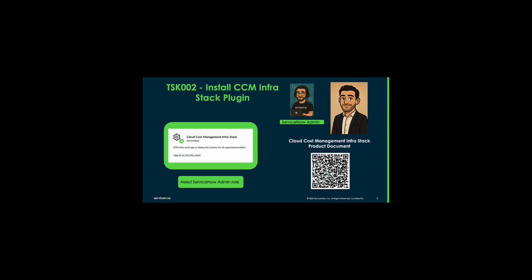So after Ryan works with his ServiceNow admin to get the Cloud Cost Management plugin installed, the next step is to install the CCM Infra Stack plugin. Now this is only for customers activating after November 2024. If CCM was purchased before November 2024, you will need to work with your account reps to get this SKU updated. What this new SKU does is allow customers to get to that new shared infrastructure setup that we have on the back end, which incredibly improves the performance of the product. So it's definitely something you want to make sure you have the right SKU.